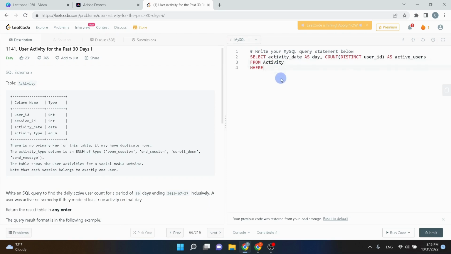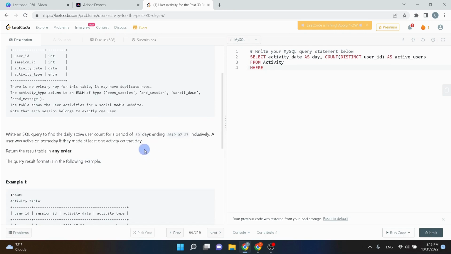And then our where statement, working with dates, we want a period of 30 days ending with this date. So there's a function in SQL that we'll be using that works with dates, and this is just the DateDiff function. And the way this works is you put in a date and then you put in another date, and you can limit on how many days separate them.